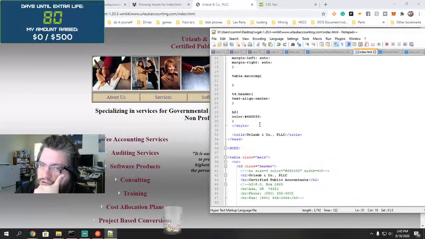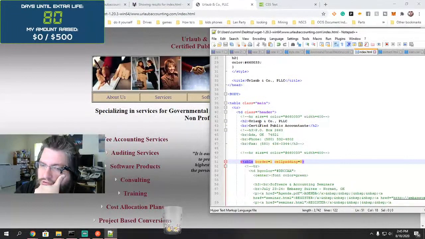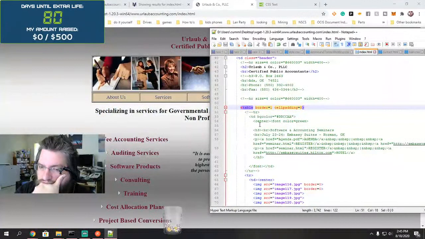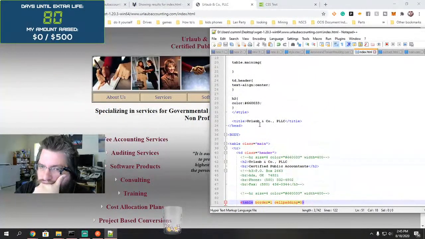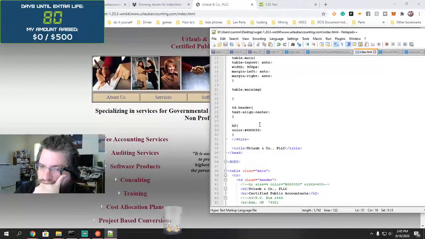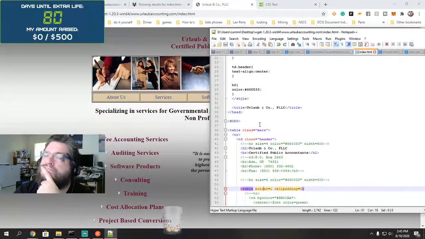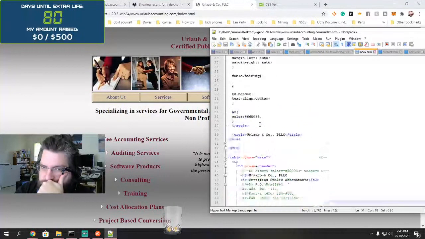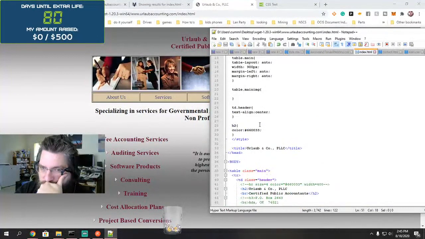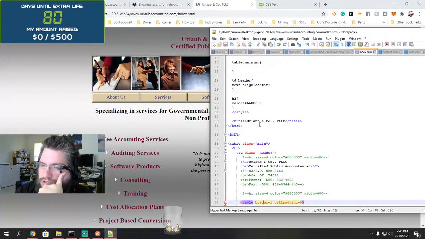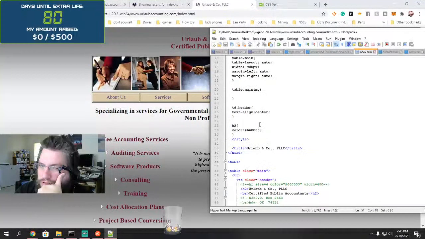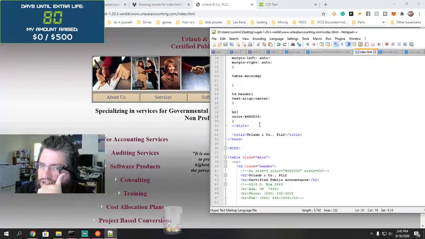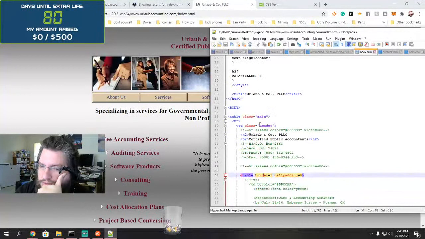So we're going to go ahead and put table main, just the main class for the table, and then a TD class header, which is the header of the table.